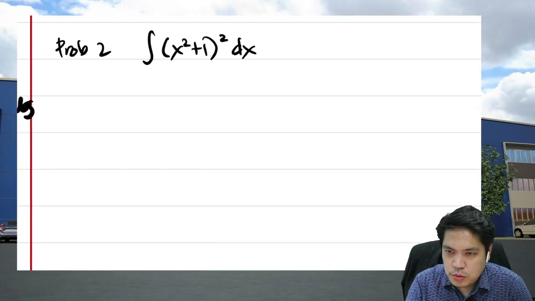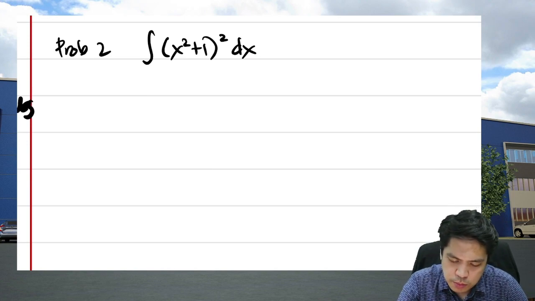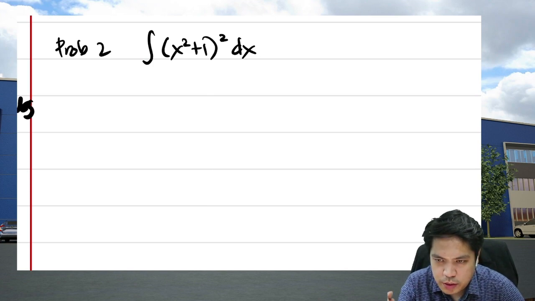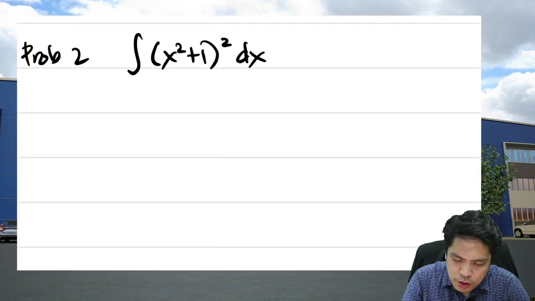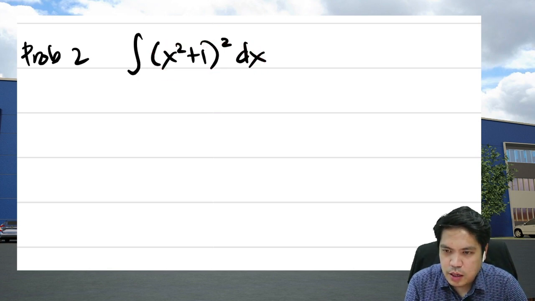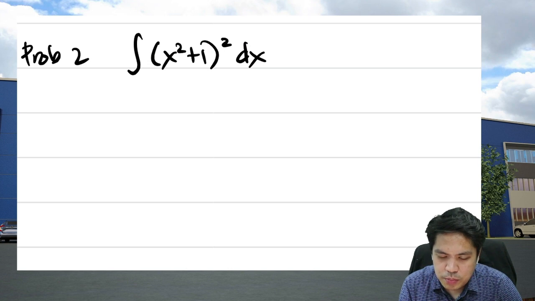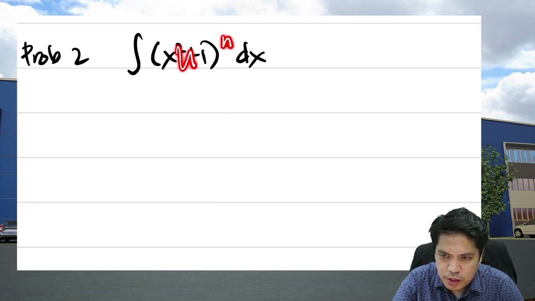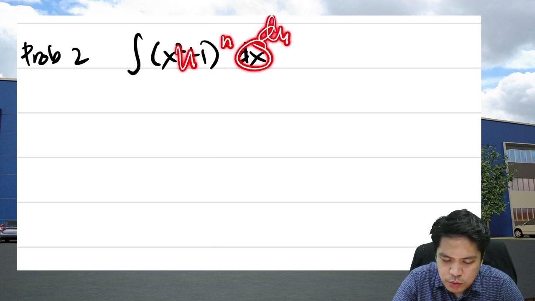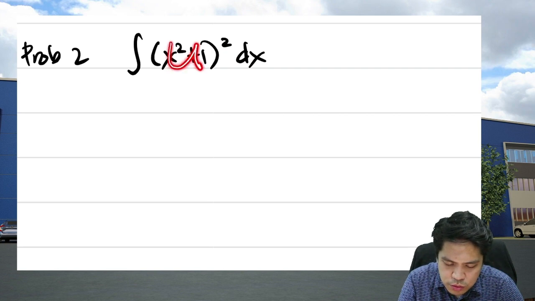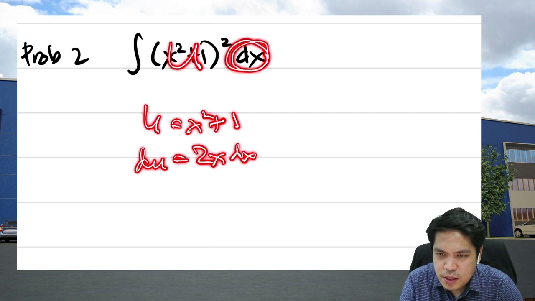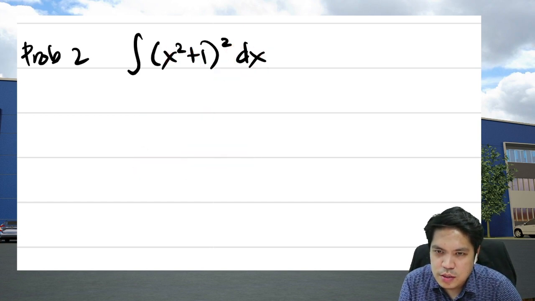Okay, let's proceed to our next example. How about for problem 2, the integral of the quantity x squared plus 1, then squared, dx. So if we have this, di natin ma-apply kaagad yung general power rule. Because we have a function raised to, that would be u raised to n. Pwede. But this should be du. And we know that du, if u is equal to x squared plus 1, du must be 2x dx. But dx lang siya dito. Wala naman tayong x or 2x dyan.